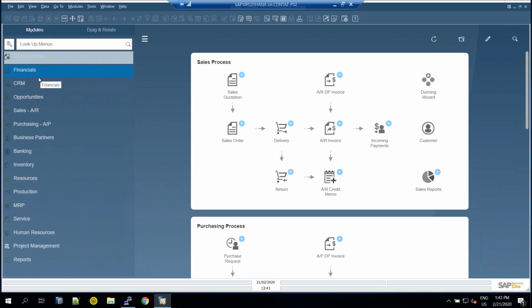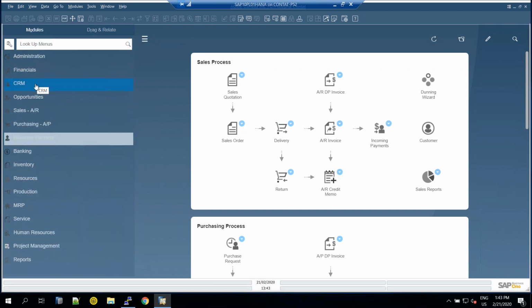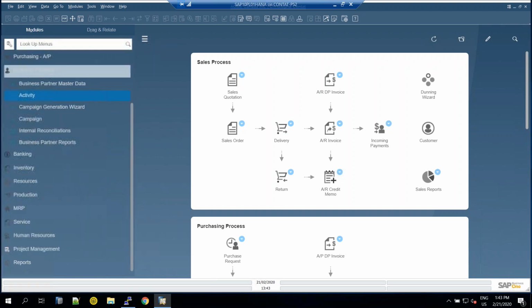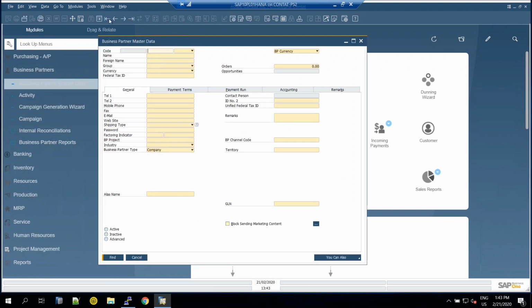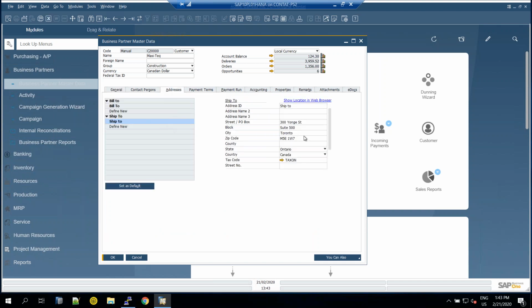What else? Okay, now it is possible to create a UDF in the address of a business partner, and we can show that in the bill to or in the ship to. Here I have a UDF called form. It could be anything. It could be a general remark that we want to display on the ship to level.